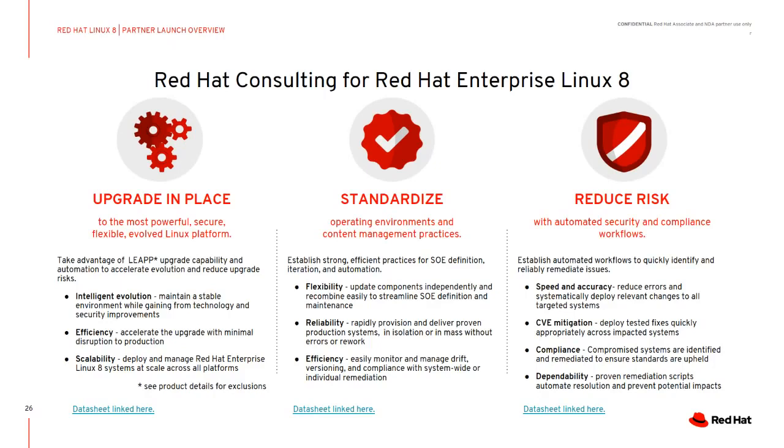And standardize operating environments and content management practices. Establish strong, efficient practices for SOE definition, iteration, and automation. So that is part of flexibility, reliability, and efficiency. Update components independently and recombine easily to streamline SOE definition and maintenance. Reliability: rapidly provision and deliver proven production systems in isolation or in mass without errors or rework. So it's a complete reliability.